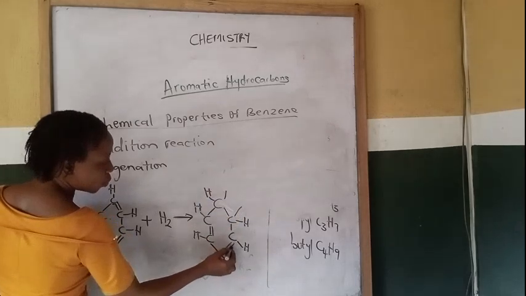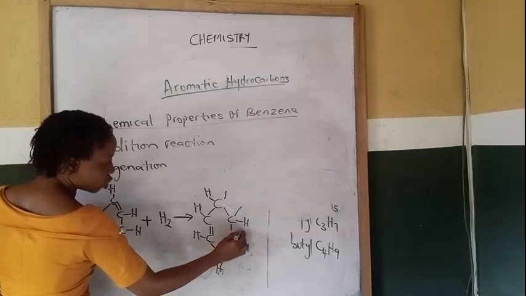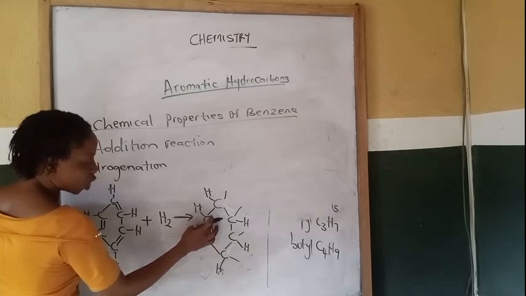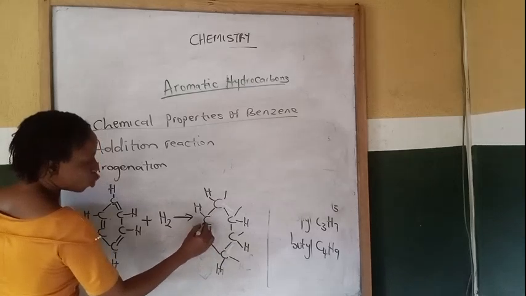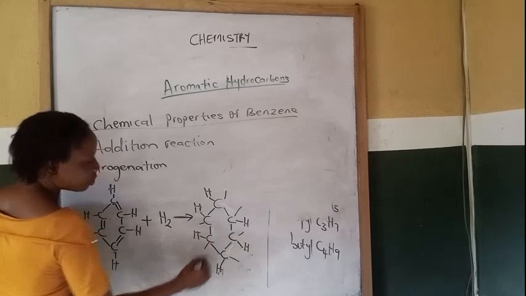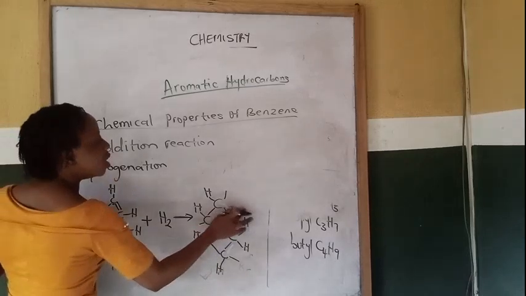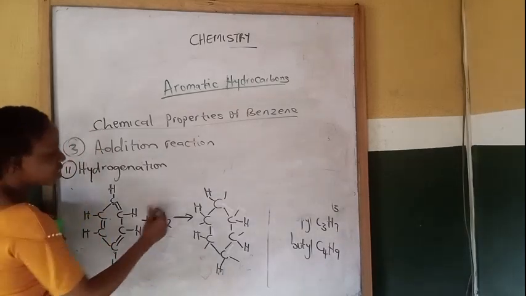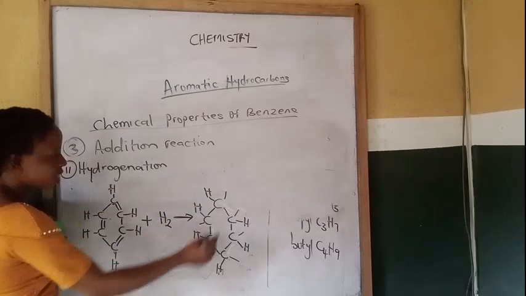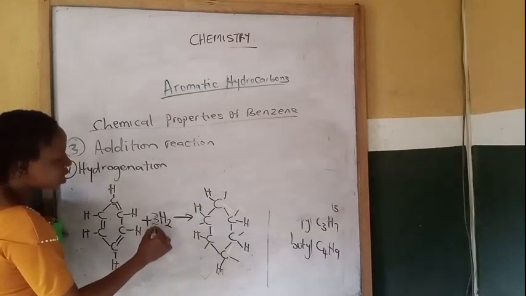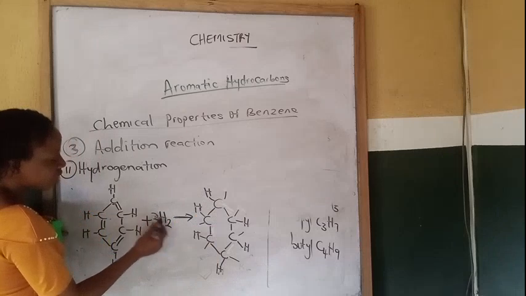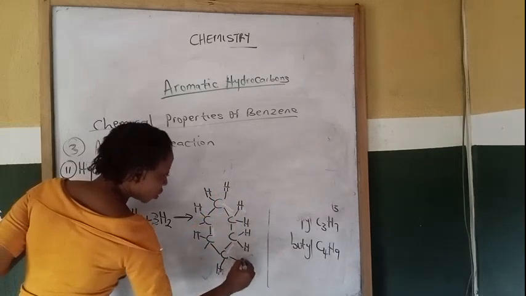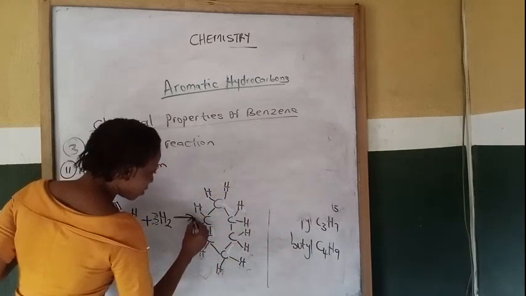When you open this double bond, you attach to this carbon atom and the carbon atom down. When you open this one, one bond is attached to the carbon atom up and the carbon atom down. So we have 6 empty bonds. We need 6 hydrogen to fill those chemical bonds. So we multiply this hydrogen, 2 hydrogen, by 3. 3 times 2 will give us 6. Then you put 1 here, 1, 2, 3, 4, 5, 6.